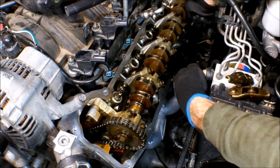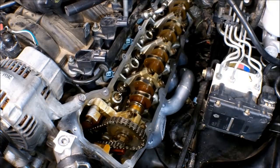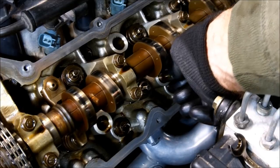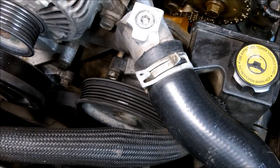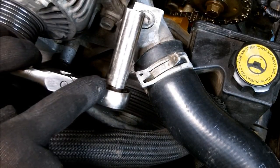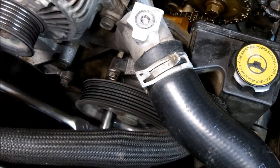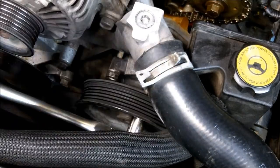I got the other three on this side and pulled out the remaining lifters. We also want to remove the power steering pump — we don't need to disconnect the lines, just remove the bolts that hold it to the cylinder head. Use a 13mm deep socket, pass it through the pulley, and loosen your bolts that way, rotating the pulley to the next bolt. There are three of those. Once you get the bolts loose, just push it down and it can sit there.